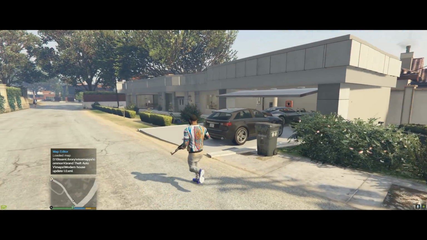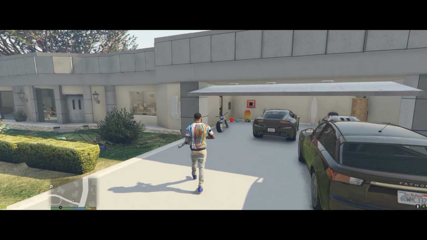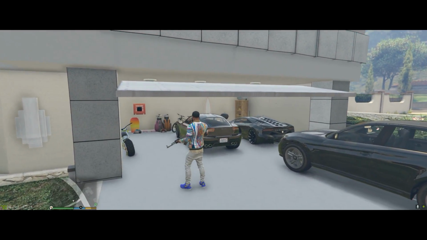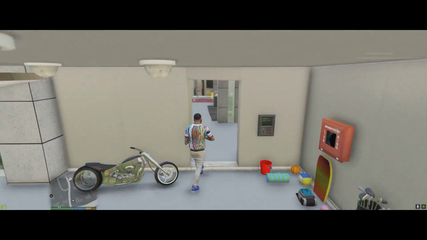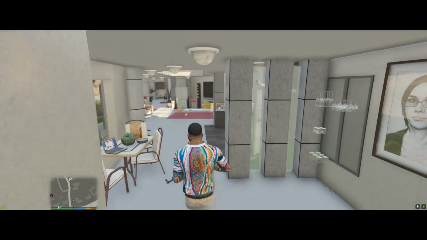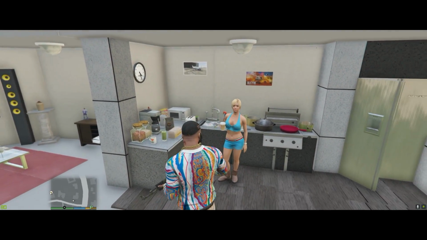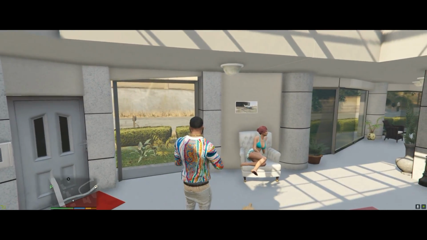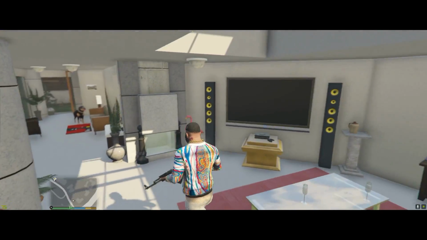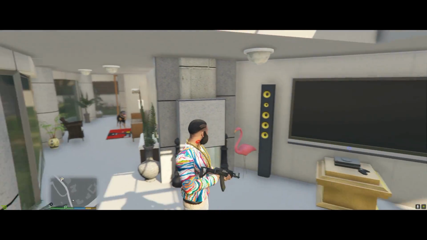All right, so this is the house, the modern house update that we had just did. A lot of houses come with cars and stuff, and you might even catch some people inside of your house. All right, let's go ahead and enter into this modern house. And if you look, we have Michael's daughter right there. All right, and we also have a lady right there. We got some furniture and stuff. Sometimes you might see some things floating in the air. It's okay.